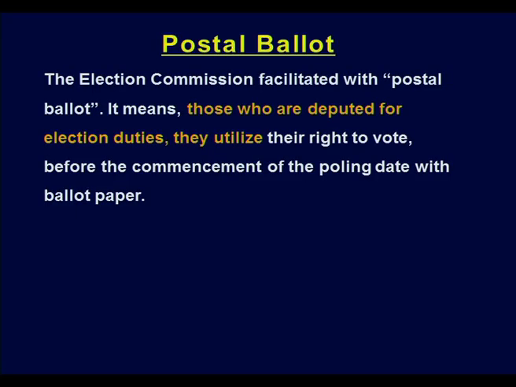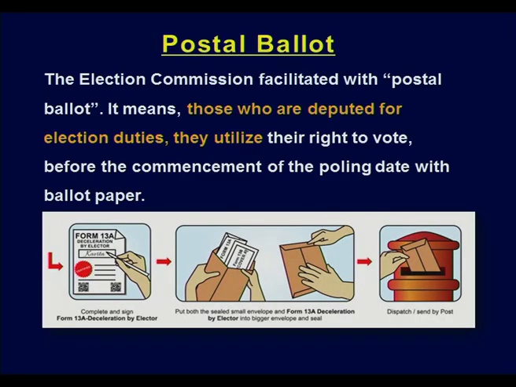Next, postal ballot. Children, let us see now what is a postal ballot. Ballot by post. The election commission facilitated postal ballot, that means those who are deputed for election duties can utilize this right to vote with a ballot paper before the commencement of the polling date. So, in this way a form will be there, form 13A, that will be filled by the employee and then it will be posted.